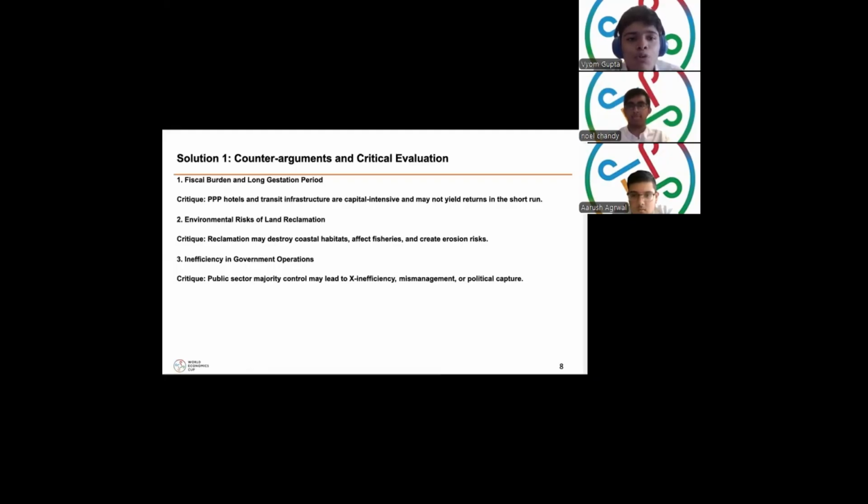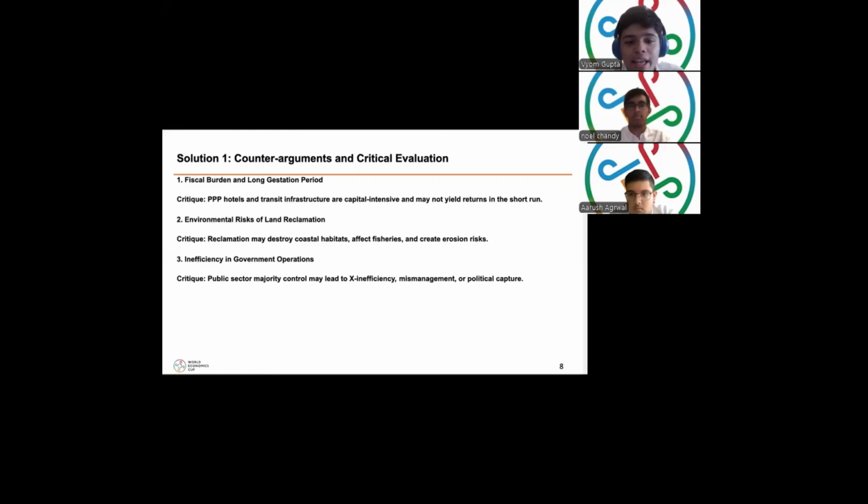I think in policy 2, which Vihan will be leading us through, which talks about taxation and how we'll be able to offset this government deficit with a new form of government revenue. My response to 2, which is environmental risks, is essentially that we'll be setting up strict ecological zoning or transparent EIA processes and ensure that there's use of porous geotextile and vegetative buffers, minimizing ecological damage.